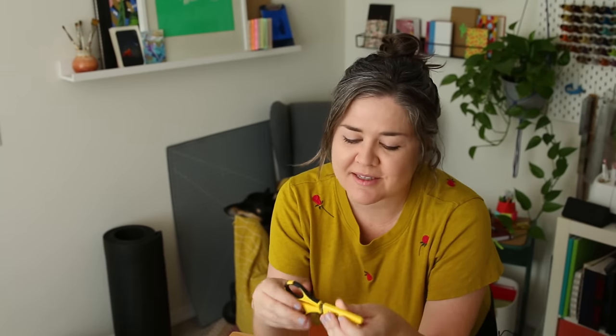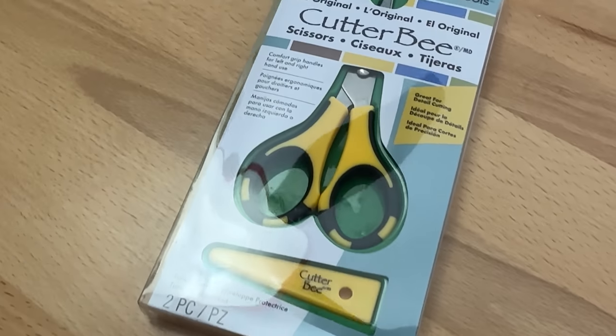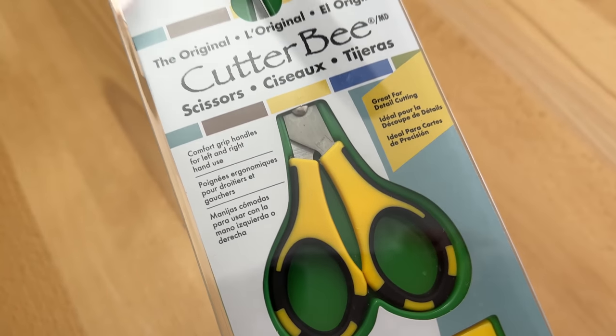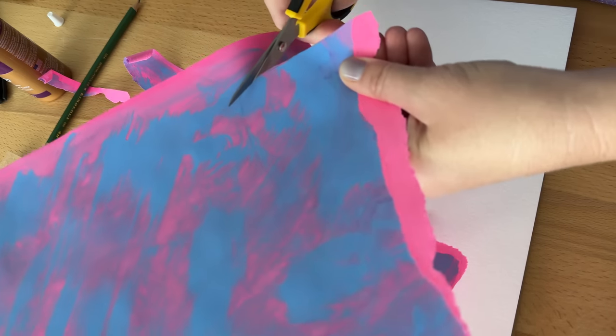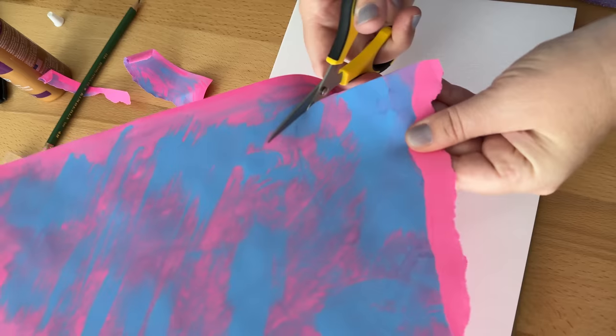Thank you for all the comments left on my video asking about scissor recommendations. It seems like so many people recommended the Cutterbee scissors, so I got some to try. And I have to say, I was not expecting these to be so smooth and cut like butter and be as comfortable as they are. I guess I just really underestimated these, and definitely agree with your recommendation on this.